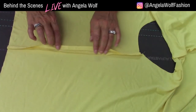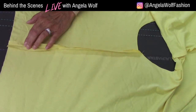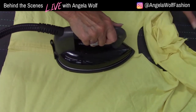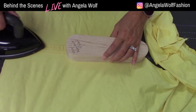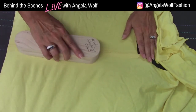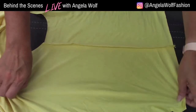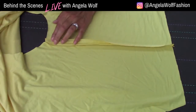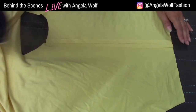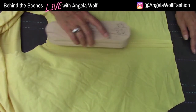All right, open this seam up. All right, give it some steam. And yes, this is my tailor's clapper. All right, and let's do this side. You can tell I had the fabric in a ball. It's a little wrinkled. I love this rayon, though.